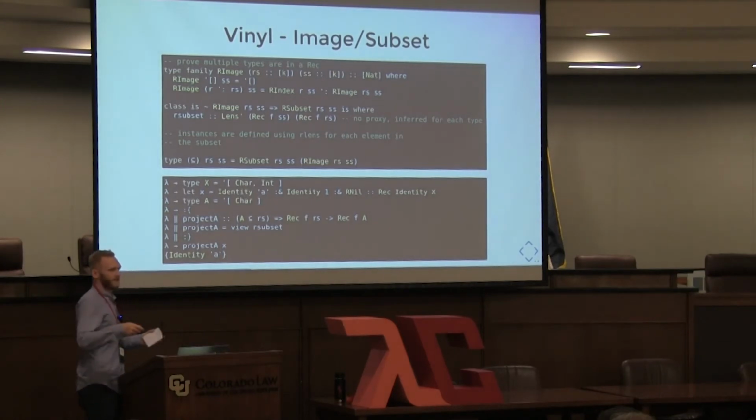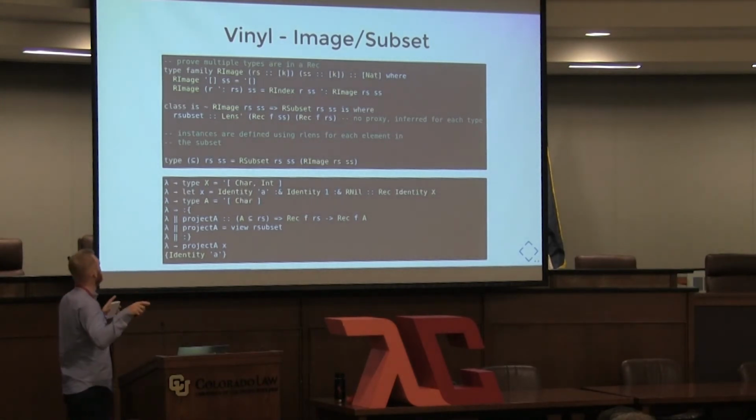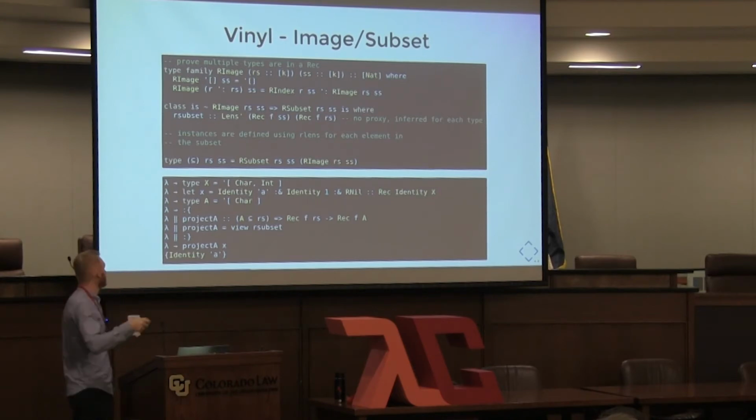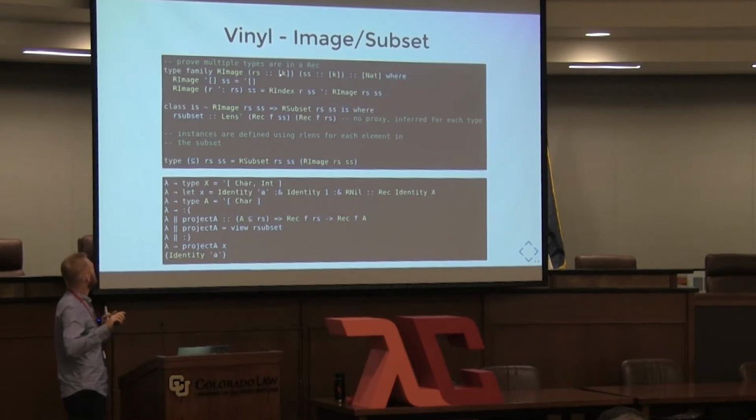Cool. Another scary one, it's exactly the same. Images. Images are subsets of fields. So I want to iterate through a bunch of indexes of things and extract the subset of fields that I care about. So exactly the same: if I have a bunch of fields that are kind star and a bunch of other fields that are also kind star, I'm going to return a list of naturals denoting each of the indices, and I want to say of RS in SS.